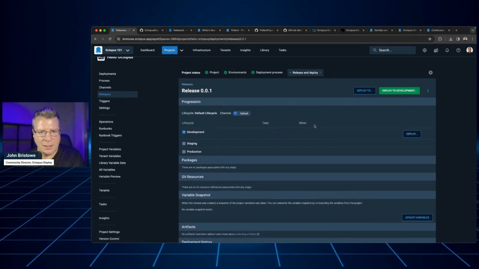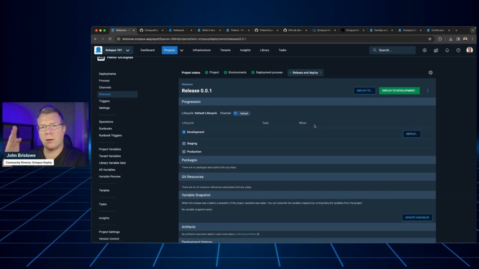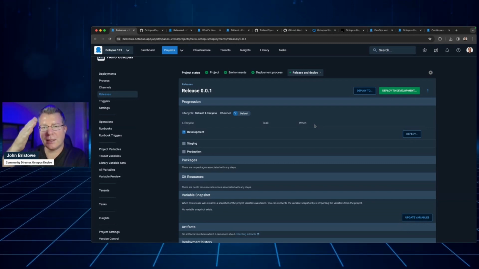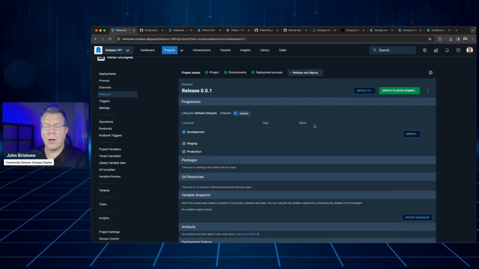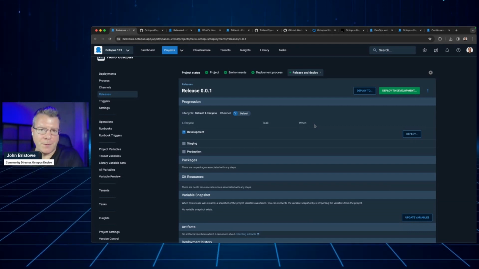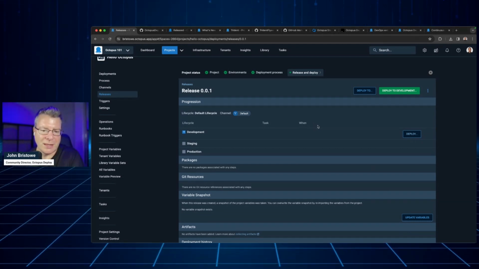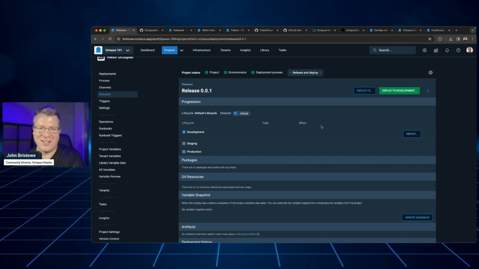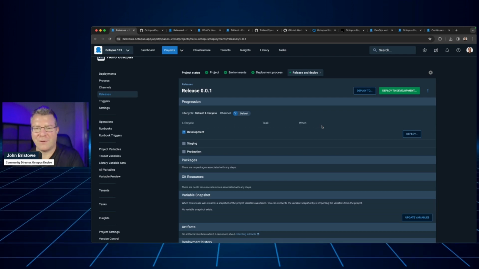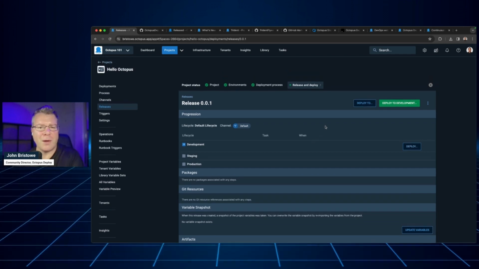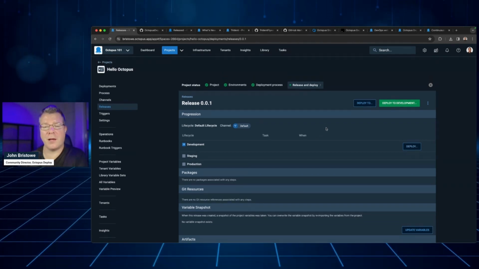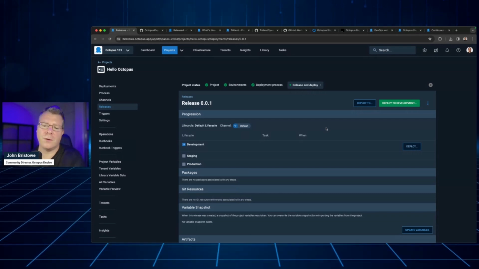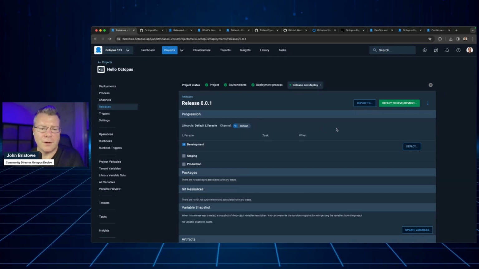The reason why this is important is because as you evolve your deployments from, say, testing to staging to production, you don't want those deployments to fail. And the reason why we snapshot is so that they don't fail, because often what happens is between environments, things change. You have different configurations, you have different environment settings, etc. And so by persisting those values or making them available through variables, you can then reliably deploy to those environments.